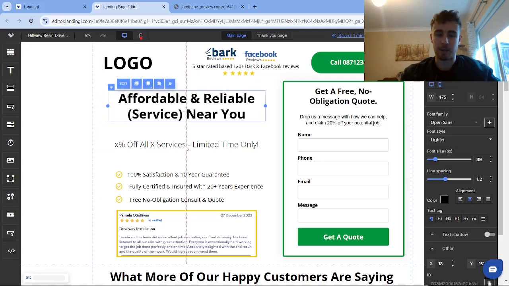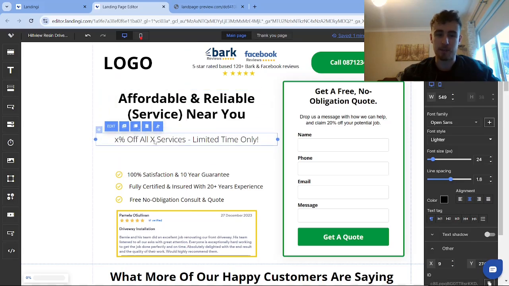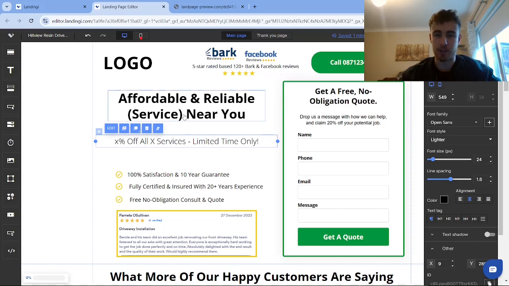And below the headline, we like to have an offer as well. This can be in the form of a percentage discount off all services for a limited time only or this month only. Or if you're offering a much higher ticket service where they don't know exactly what they need done right away, then you could offer something like a free design consultation or a free no obligation consulting quote. This way you're encouraging the user to take the next micro commitment without telling them they have to fully commit to getting a job done by us right away, because the purpose of our landing page isn't to sell them. This is only to try and get leads from our clicks.